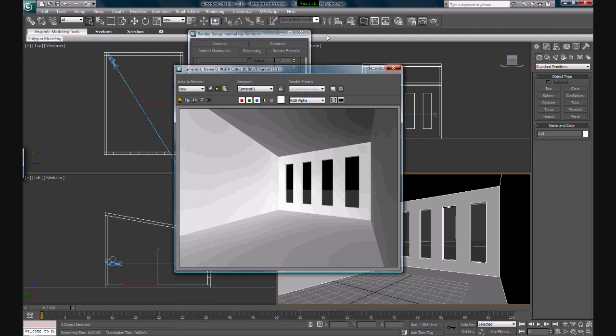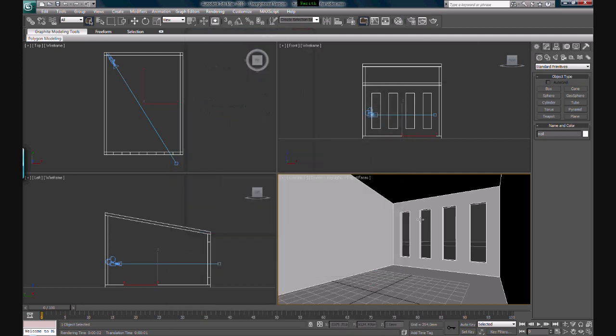So let's work on OmniLight first. Okay, so what is OmniLight? OmniLight works like a light bulb, where it spreads the light in all directions, as opposed to Spotlight, which has a focus point. So in order for you to create a light, you need to go to the create panel and select the torch icon. Alright, and press light here, and inside the standard rollout, just in case you're in photometric, make sure you go back to standard light.